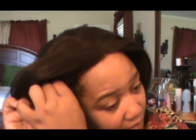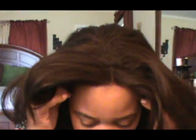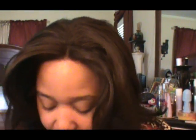Okay, so now let me get her adjusted the way that I want her adjusted. And I washed and conditioned my hair, and I actually flat ironed my own natural hair under here. So what I'm going to do is take just a little bit of my hair out. Can't take a whole lot because it's darker than the wig. And I don't want it to look crazy around the edges, but I do need to take out a little bit, I think. And then again, maybe not. Make sure I get everything in here. Good. Do the tabs. And also I'm going to pop in a couple of bobby pins because by my hair being flat ironed, the wig's going to slip a little bit. There's nothing really for it to grab onto.